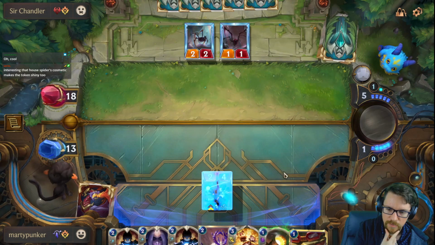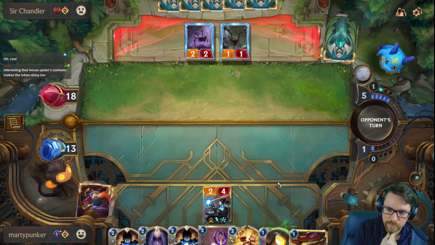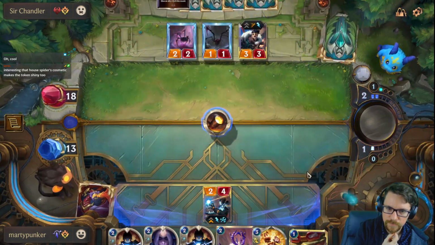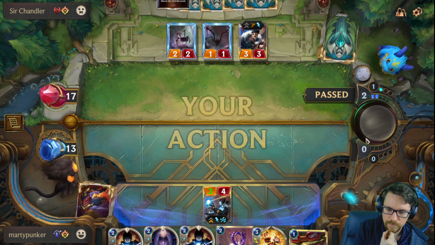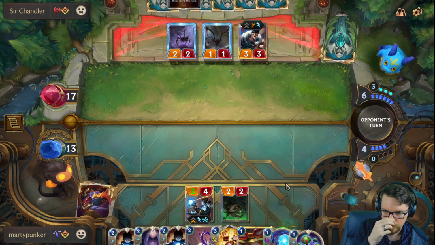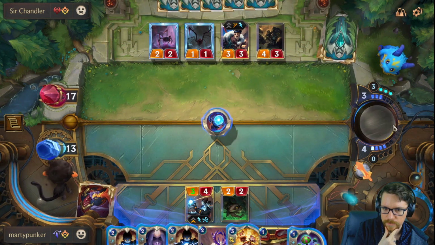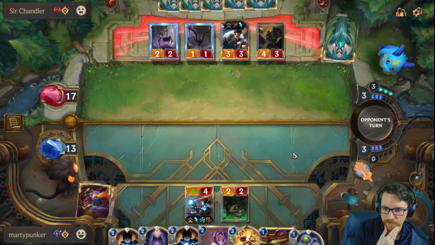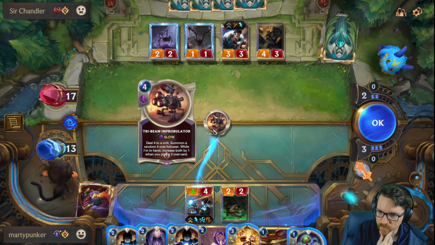Flesh is a weakness we must shed. I guess I'm just casting Ignition here. Make this a 3-4. Metal is perfection. Combat of brilliant design. Ooh. That is a 4-3. Genius in action. Analyzing approach. Now I have to ask myself the question if I want to Teemo or get excited. Ooh, it has a hook. Sorry, deal 4 to a unit, summon a random 4-cost follower while in hand.